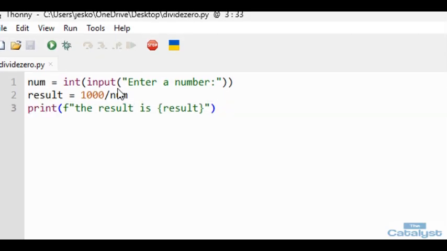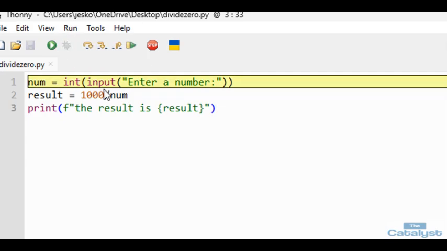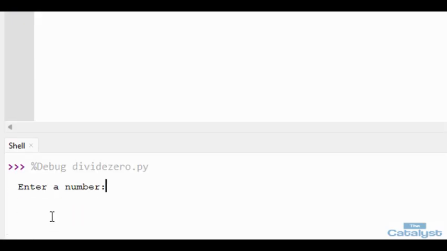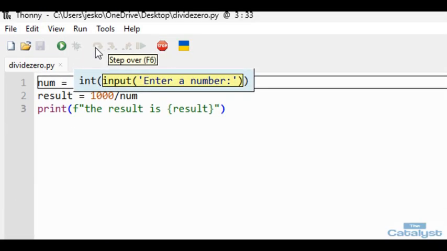So now let me try another error. Let me try and put in a float and see what happens. I'm going to enter a fraction, 17.5, and let's see what happens.